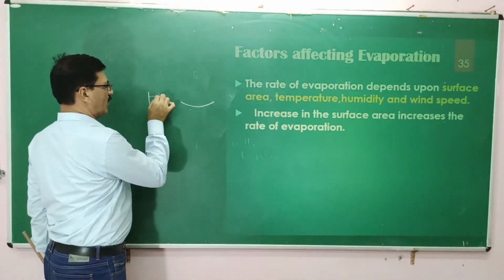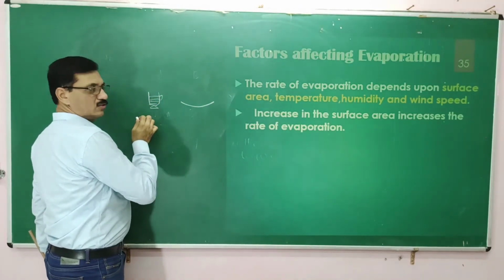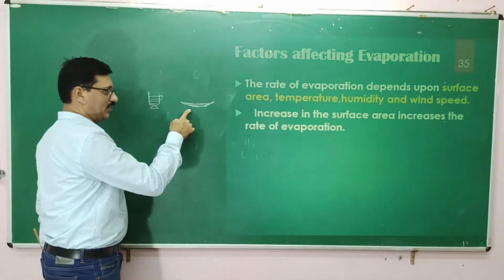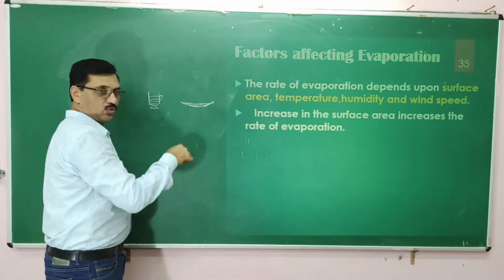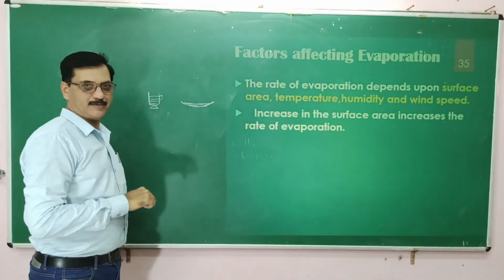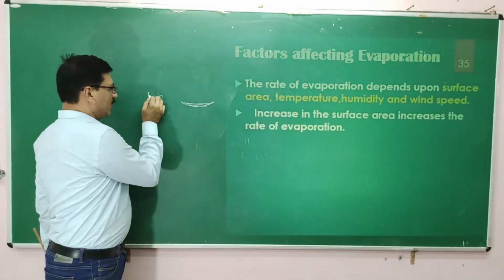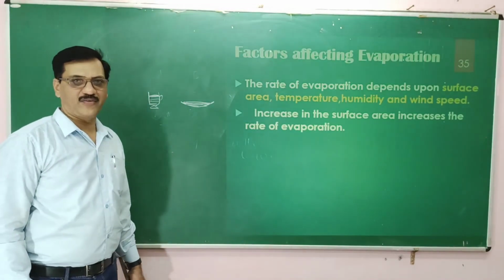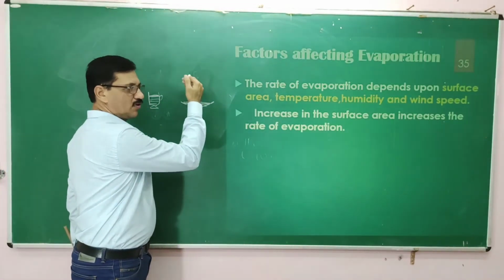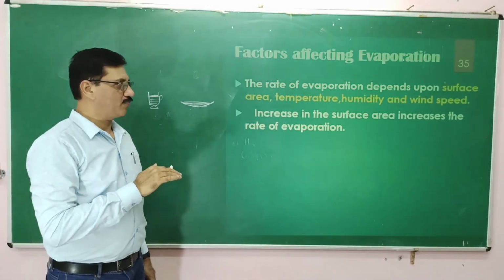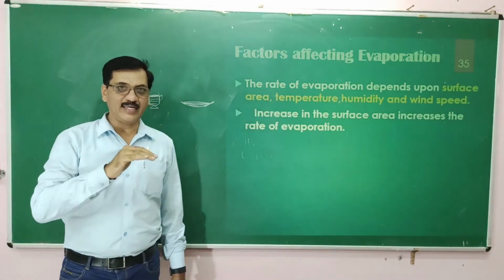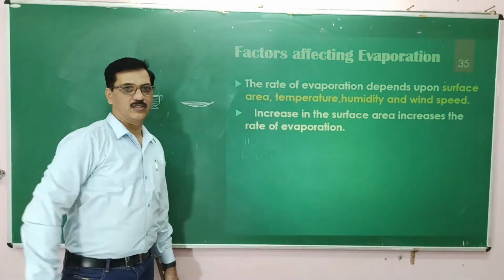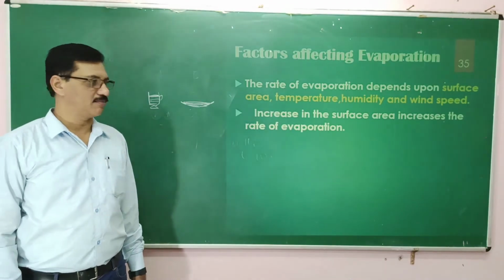So you have a cup and you have hot tea here. So you pour it into a saucer, and you feel it is easy to take the hot tea from the saucer. It is because the rate of evaporation is enhanced because of the increased surface area. The more the surface area, the more the evaporation, and thereby the temperature gets reduced. The temperature of the tea gets reduced, and you find it easier to sip the tea from the saucer.